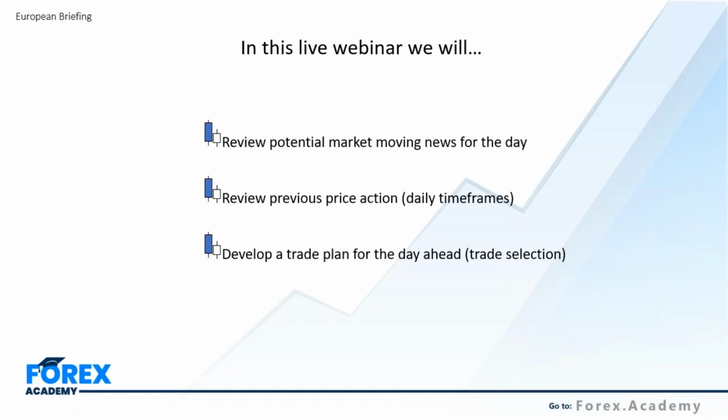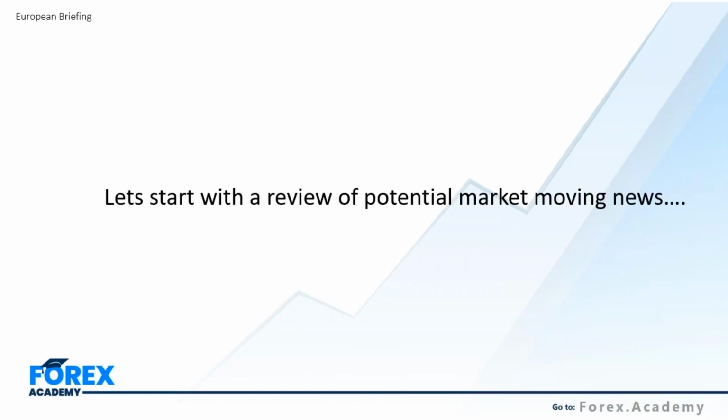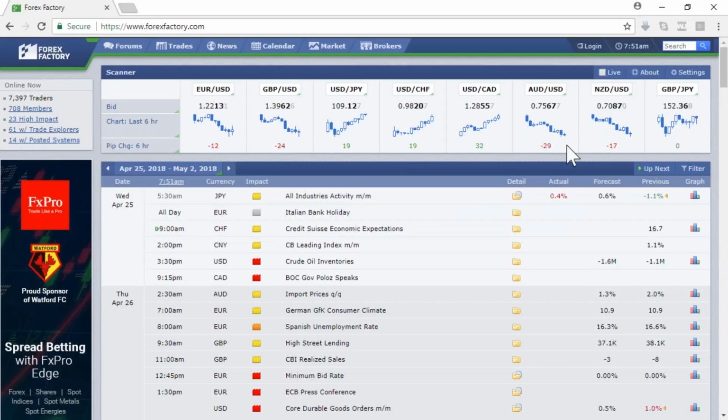Then we'll review previous price action. So we want to look at daily timeframes and see basically what happened in yesterday's markets, and that often allows you to effectively develop a trade plan for the day ahead. So we're talking about multi-time frame analysis, understanding the bigger picture, seeing what's going on in the bigger time frames, which will allow you to be objective with regards to trade selection, which is quite important for traders.